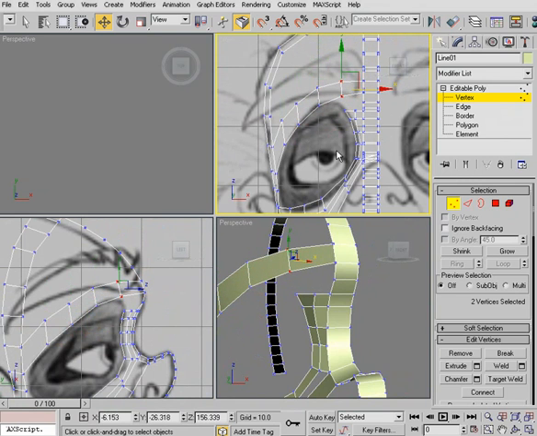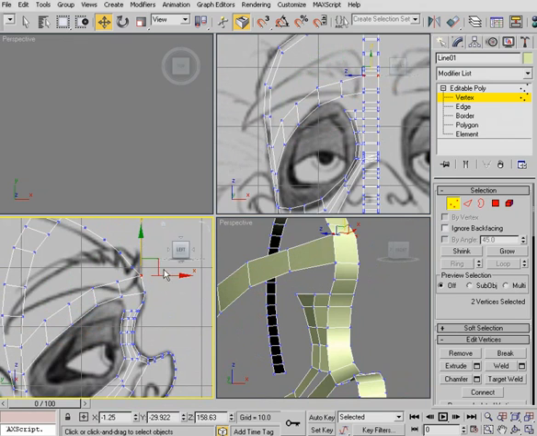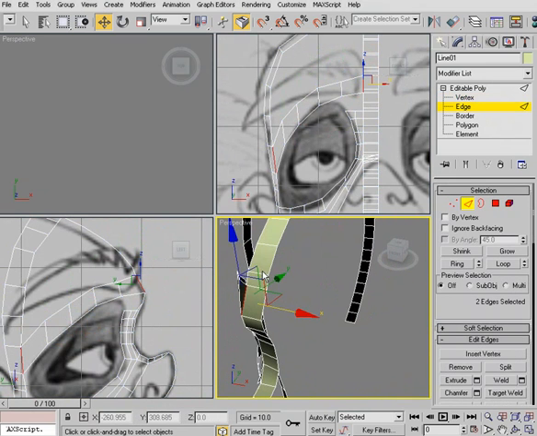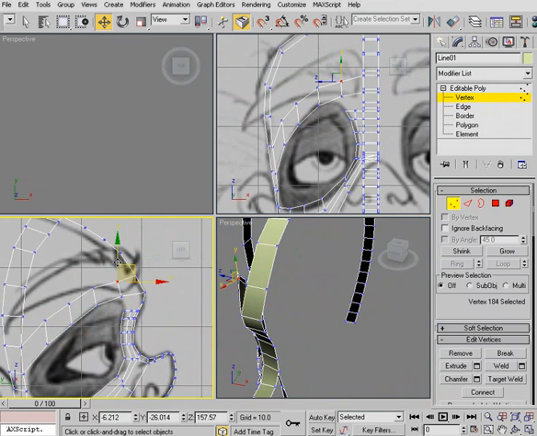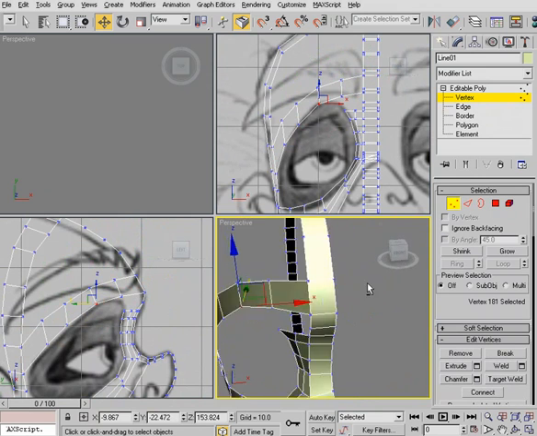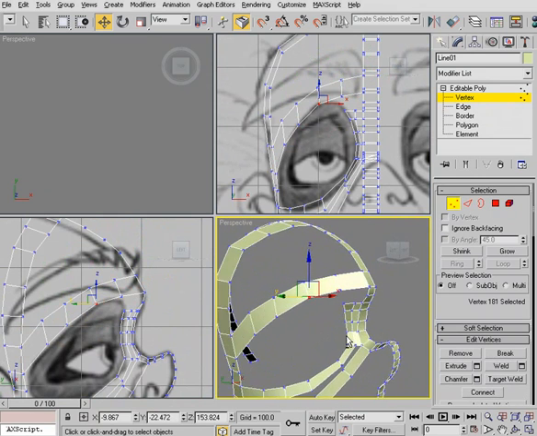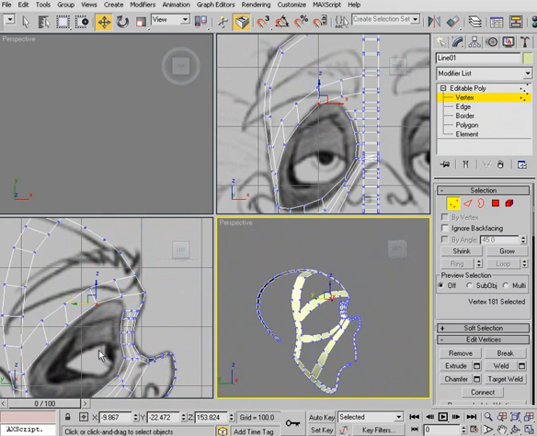If you need to, you can make that a little bit wider to match up with what we have, and maybe we can actually delete the edge that's right above that if we need to. Okay, so you keep your geometry fairly flexible at this point still, and then we can come in and start to manipulate these points around so that they match up with where we want our brow to go. Okay, and so you can see we're starting to get this area closed in for the eye. Right, so we're starting to get some geometry closed in there so that we can begin to create some loops in there, right?